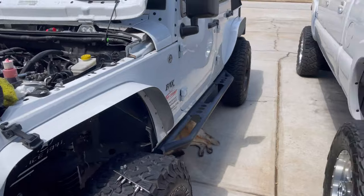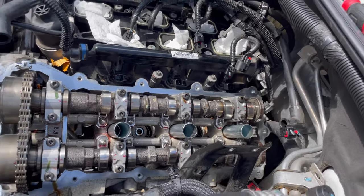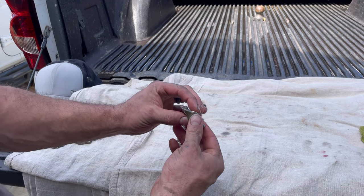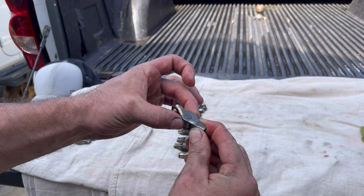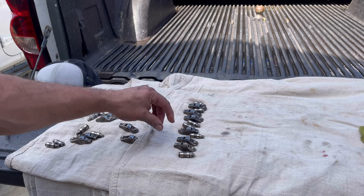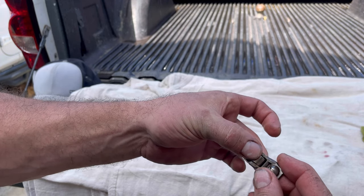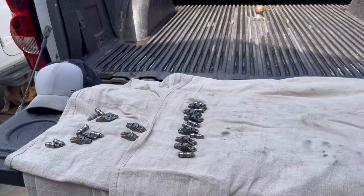So check out what I found over here. Let's see if you can get a good side right there. Hey, it's clean in there. So I found two. There shouldn't be any movement in these. If you guys can see that, this thing's all over the place. Side to side, front to back, trashed. Same thing with this one, exact same way. All the rest, let me pick out any one of these, these things are solid. They roll good. So two of them are bad on this side. Hopefully that's it for the engine. I hope I don't have to do the other side, but I don't know.